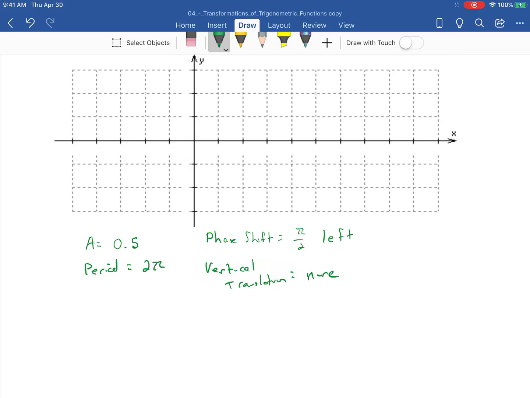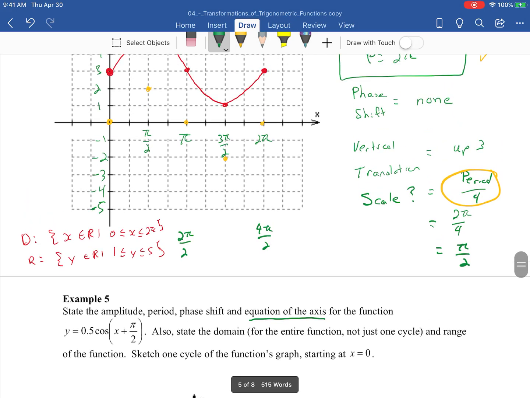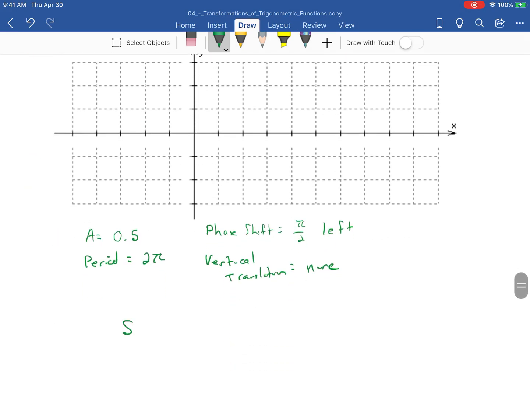Now, it asks me to graph this thing. And so these two other pieces that I'm going to do here, same as I did up here. So I'm going to think through a scale, a good scale. And again, if this question mark confused you, I get to talk about that in this example, whether this scale is a good choice. The scale that I will choose every time is I'm going to try period divided by 4. That'll make my key points play out nicely, and it's suggesting a scale of pi over 2 as well. Here's the question mark part. Check to make sure that scale works well with the phase shift. Because if it doesn't work well with the phase shift, it's going to be tough to do the phase shift afterwards. Now, this one does work really well.